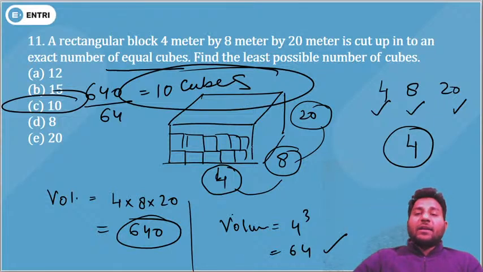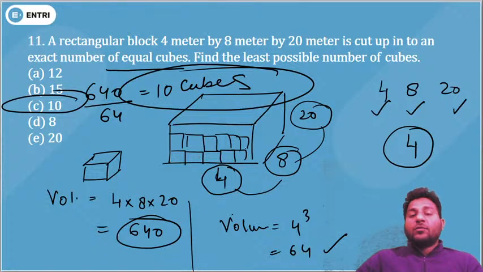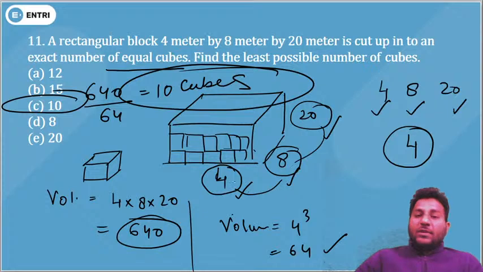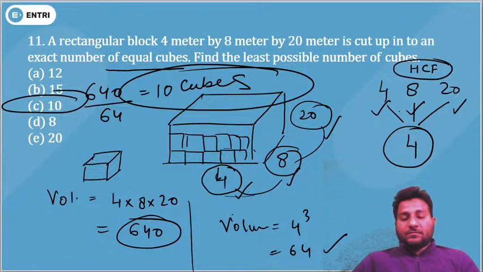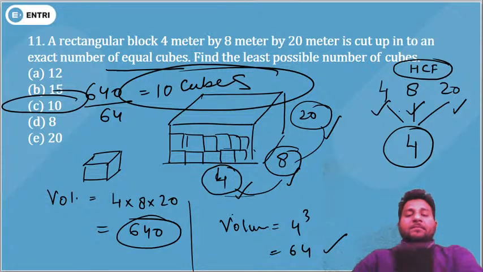Guys, listen to me very carefully. All the sides of 4 meter will be considered in every dimension. So if you have to put it equally, you have to adjust to its length, breadth and height as well, which means you have to take out the common part of all the 3, which means you have to take the HCF of 4, 8 and 20 meters to make it countable. Now tell me, have you got it?